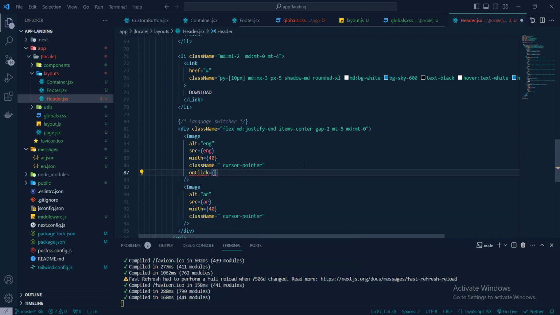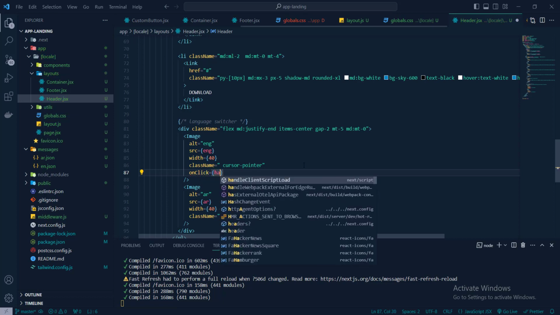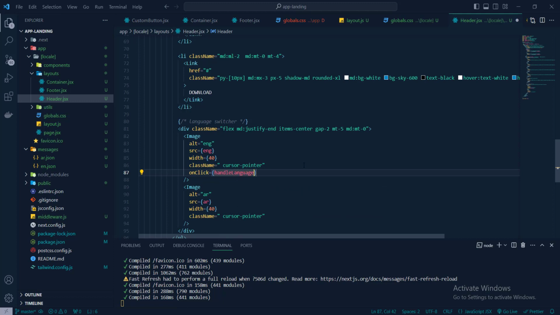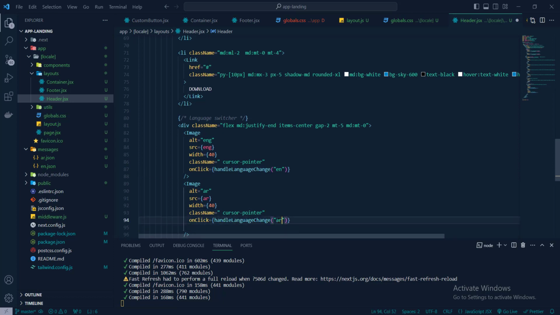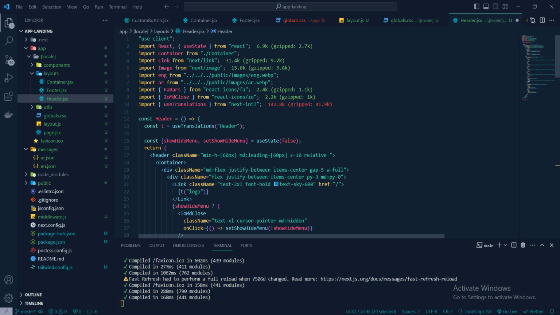So on click, en and ar, so we send en and ar as a parameter.